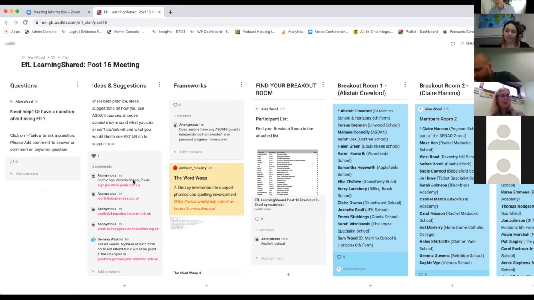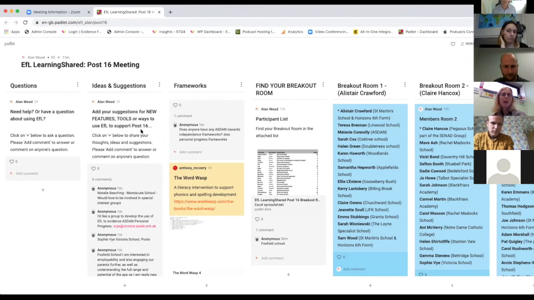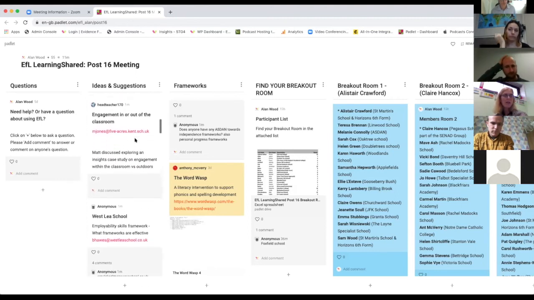I think most of what we talked about has already been covered by the feedback from the other breakout rooms. We talked quite a lot about tags and how we use them. One of the interesting things was how we'd set up our curriculums in different ways, and how that then affected how we were using EfL to track progress, and the focus of what we were doing. I would agree as well, the mentor scheme that we were talking about, I think that would be very, very useful.